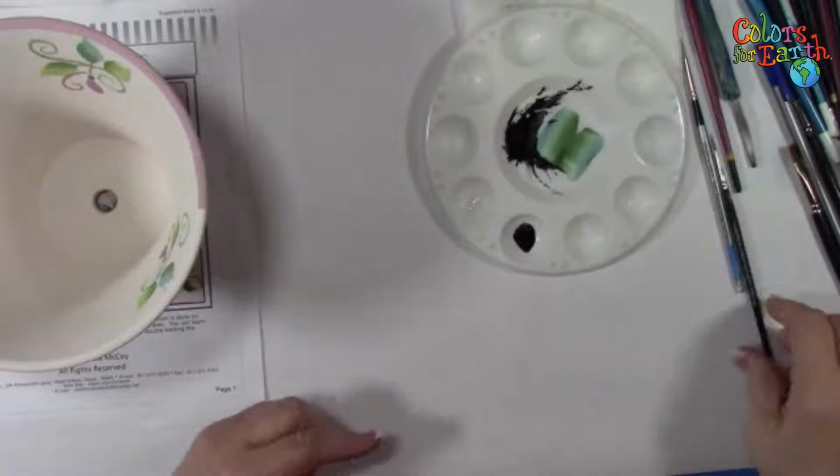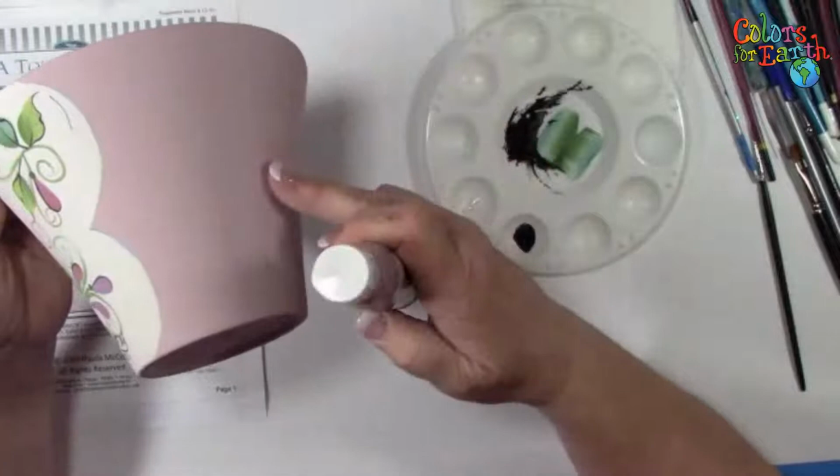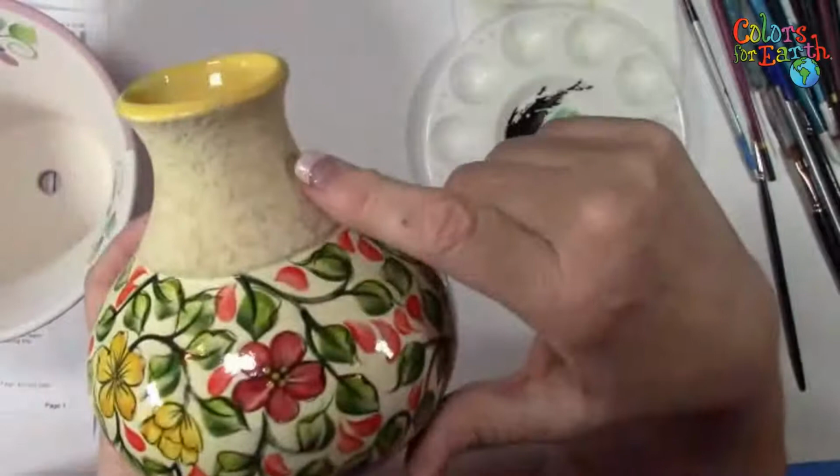All right, so now what I need to do is I need to show you. I put two coats, normally an opaque underglaze is three, but because I'm going to put a glaze over this, a textural glaze, I only need two. There's no sense of wasting your product. Two does just fine for that particular technique. If you joined in late, what I'm going to do is similar to this. You can see it's a texture. This is called our lava stones.